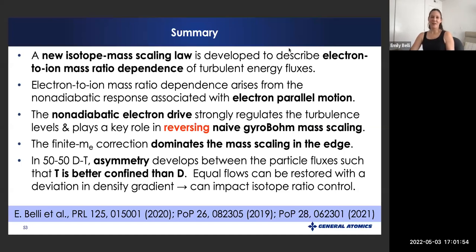Yeah, we haven't looked at that side of it. From the theory point of view, what we'd like to explore first is exactly what the isotope scaling is in H mode also, and then to consider the L to H transition. That's a problem we're currently working on, because one of the difficulties with the L to H transition is that a lot of the experiments I've looked at for the published research, particularly the recent hydrogen data that JET has produced, have a caveat where the input heating powers aren't really the same.